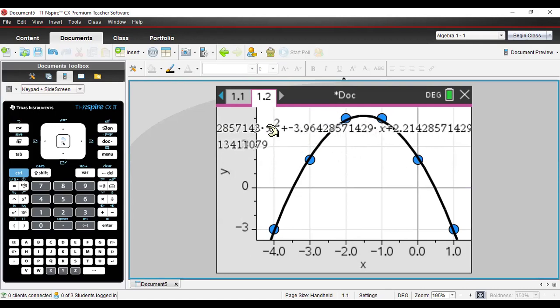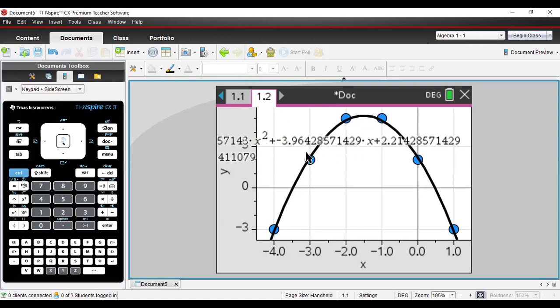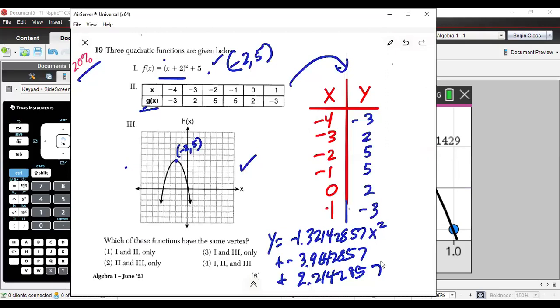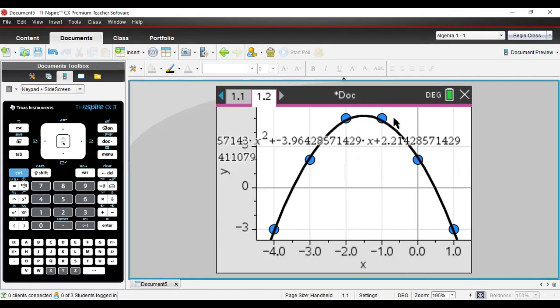And then the last term, let me move this over. So what I'm doing is I'm just copying these terms because I'm going to try to put this in as a graph. And then the last term is 2.2142857. All right, so here's what I wrote down on my iPad, and by the way, this should have an X. I forgot to put an X. And then I'm going to try to put this in and see what it looks like.